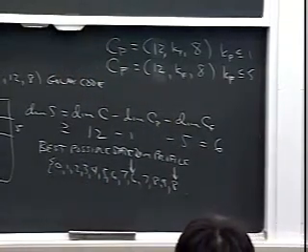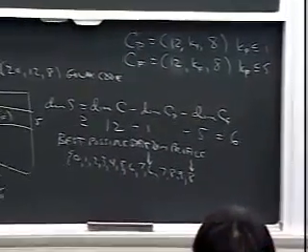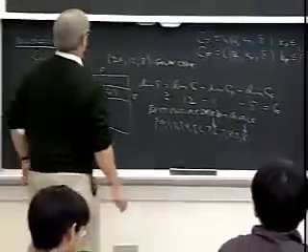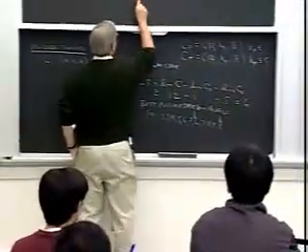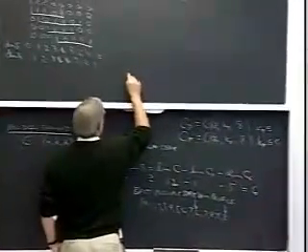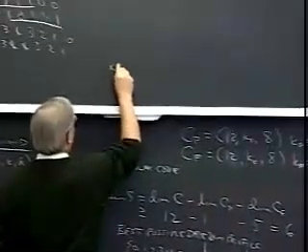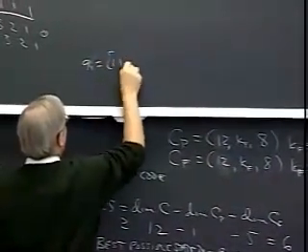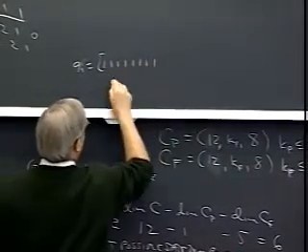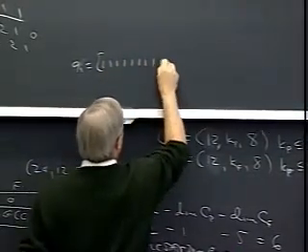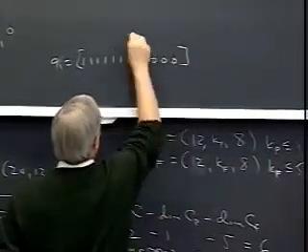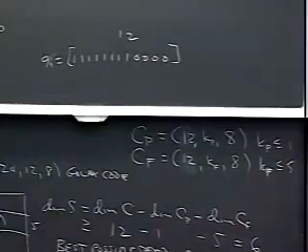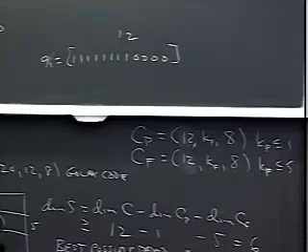Anyone want to guess what the best dimension is? Let's think about it. Let's think of a code that's going to have minimum weight 8. So let's start out with G1, and we'll just make that look like that. It's going to have length 12, and it's going to have at least 8 ones, so let's make them like that.